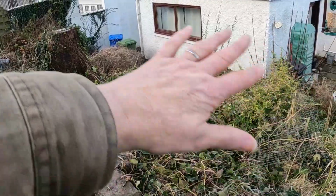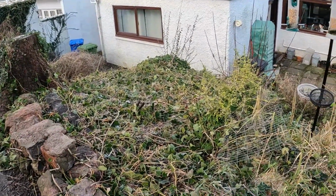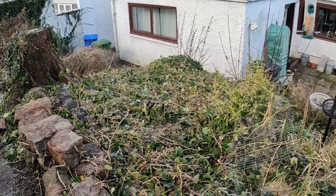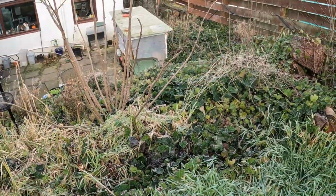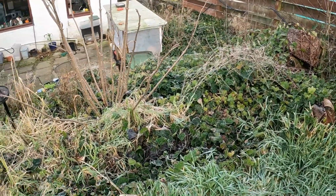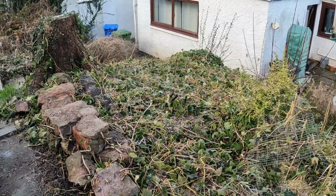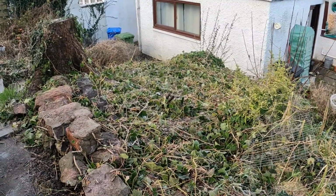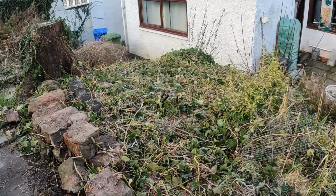There'll still be some areas that I won't be able to do, because it actually slopes down, then there's a drop down to the patio, but maybe in time I'll be able to get this ivy under control. It's just a mass of it, you can see it all. It's horrendous. I hate it. I really hate it. I'm sure it's good for wildlife, but this amount is not good for my mental or physical well-being. So yeah, this is going to give me more growing area again, which is quite exciting.